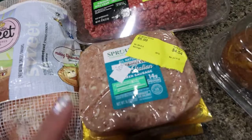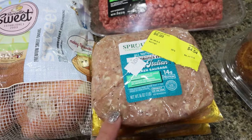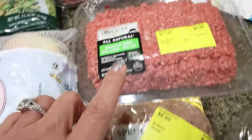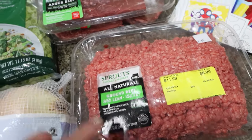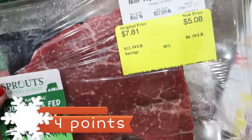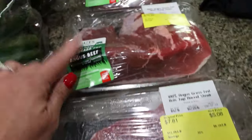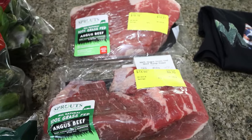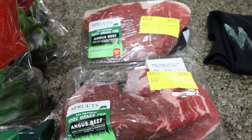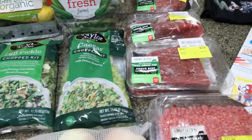In the meat section I scored some great deals. I found chicken Italian sausage for $4.54 — all natural — and picked up two pounds. I also found 85/15 ground beef for Troy at $8.99 for two pounds, which is a really, really good deal. For the Blackstone, we love to throw steak on there, so I picked up a couple of grass-fed Angus beef steaks at $6.38 and $5. I also grabbed two grass-fed roasts at $9.75 and $12.21 — I want to do a pot roast in the crock pot with potatoes and carrots. Anytime I buy reduced meat I just throw it in the freezer until I need it.